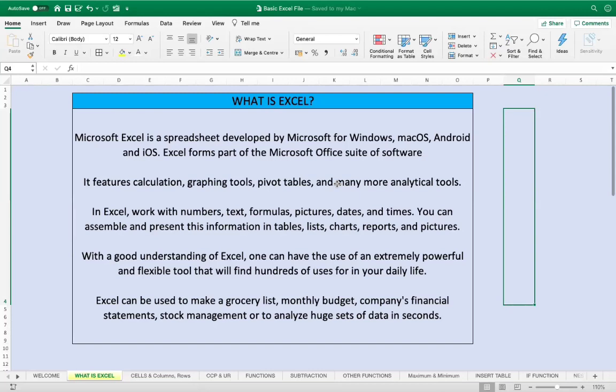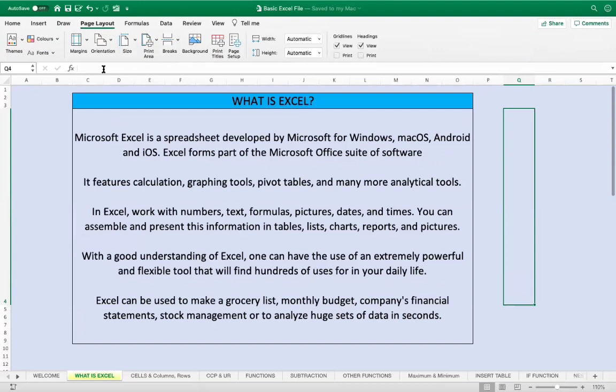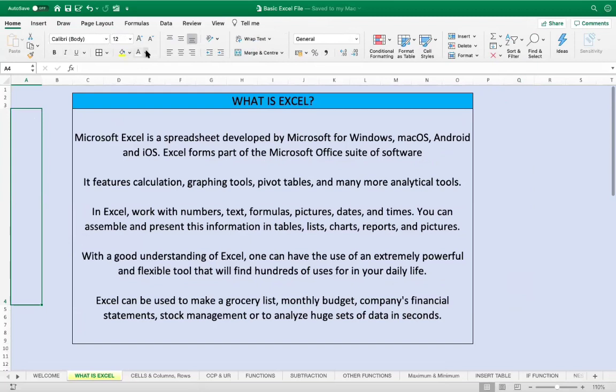Next, the top row of Excel is called tabs: Home, Insert, Draw, Page Layout. This top row is called tabs, T-A-B. Below the tabs, if you click on a tab, this row below is called the ribbon. Inside the ribbon, if you see this small thin vertical line that divides one part from another, each part is called a group. So these are tabs, these are ribbons, and these are groups. This group is for formatting, this group is for alignment, this group is to merge cells or wrap text, this group is to change the format of the cell, and so on.